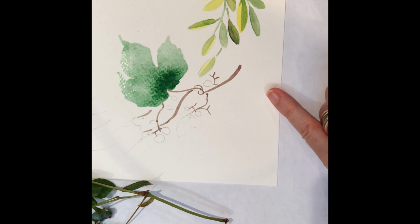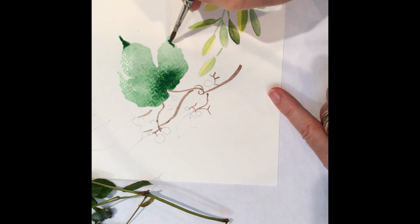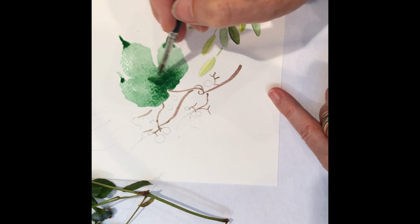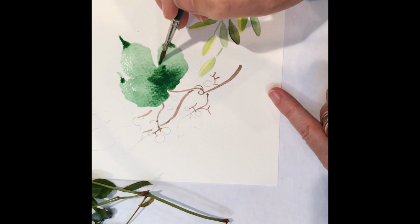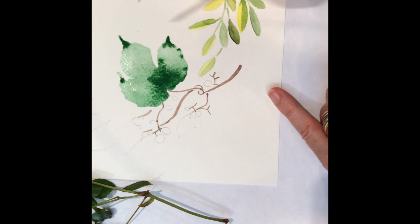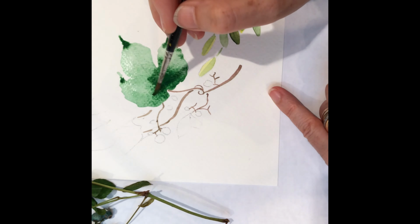While that leaf is still wet, I go back to my green, 58, and I put in a little bit of the darker green at the tips too, so that my leaf seems to be three-dimensional and it moves in space. And the wet paper is going to allow the paint to move. And I also want to tone that green down very slightly, so I'm going to take a dab of 36 alizarin crimson and just put a little bit of that in.